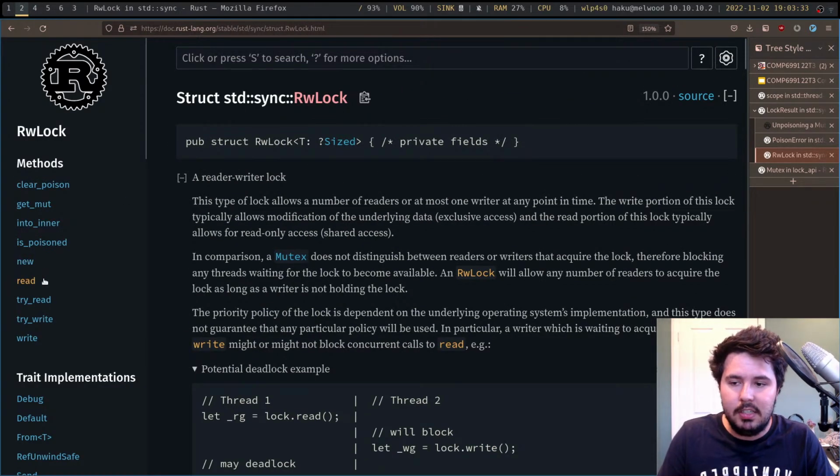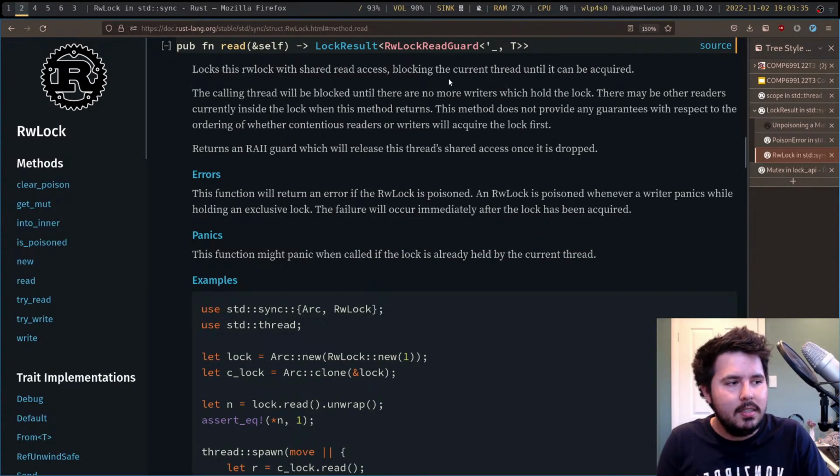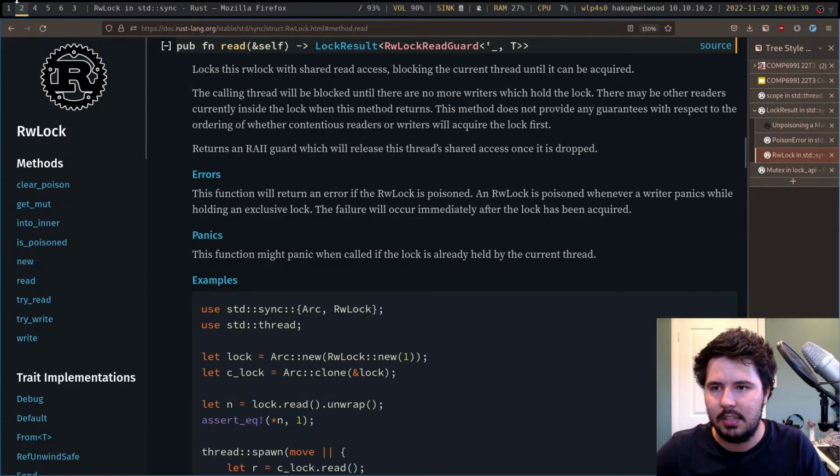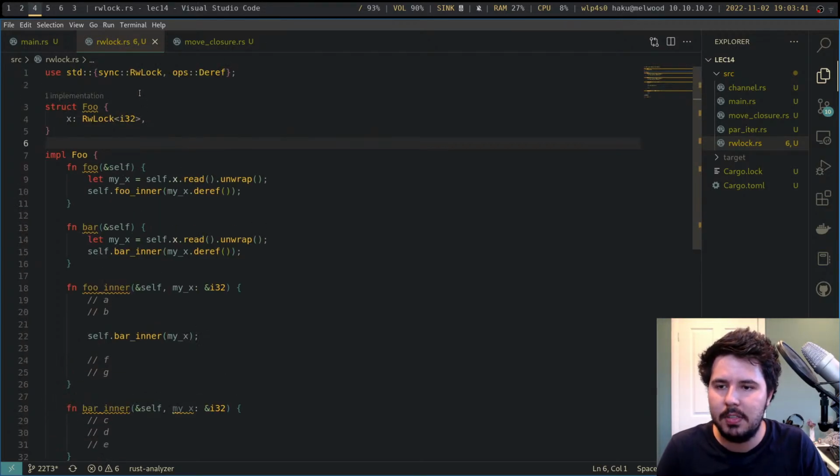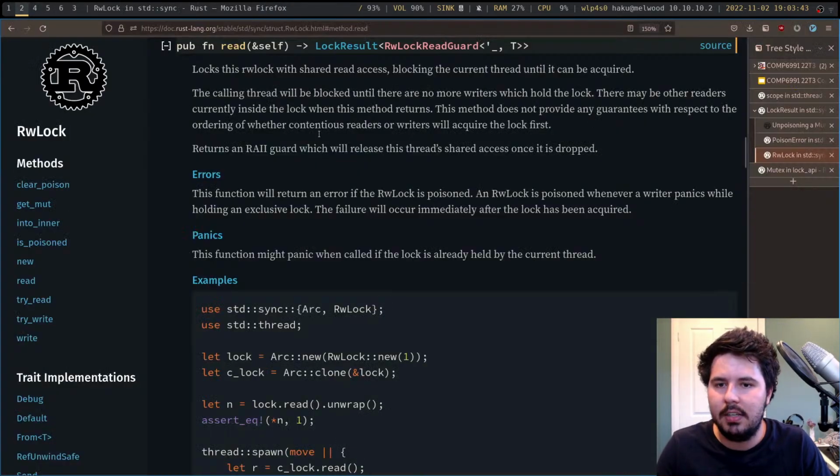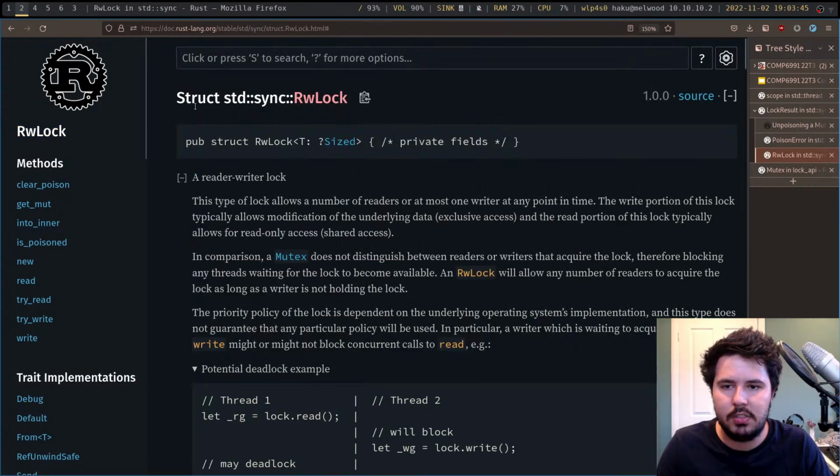And yeah, we can basically just see through the types how these things work, right? Like what the guarantees it gives us are and what it lets us do through the API surface. So it's pretty cool to be able to look around at it and just see what's available to us.